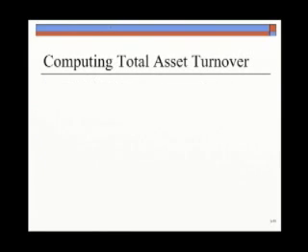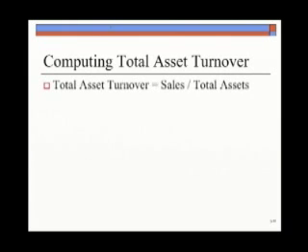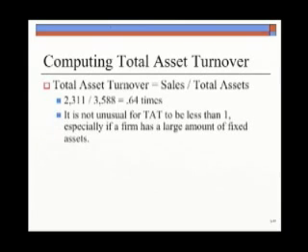Next, we have asset turnover ratios, more of these efficiency ratios. Take total sales and divide by total assets. Total assets, obviously we don't really turn over all of our assets every year. For instance, our property, plant, and equipment isn't turned over every year. So this is somewhat of a fiction, and the larger the amount of fixed assets we have, the lower this will be.